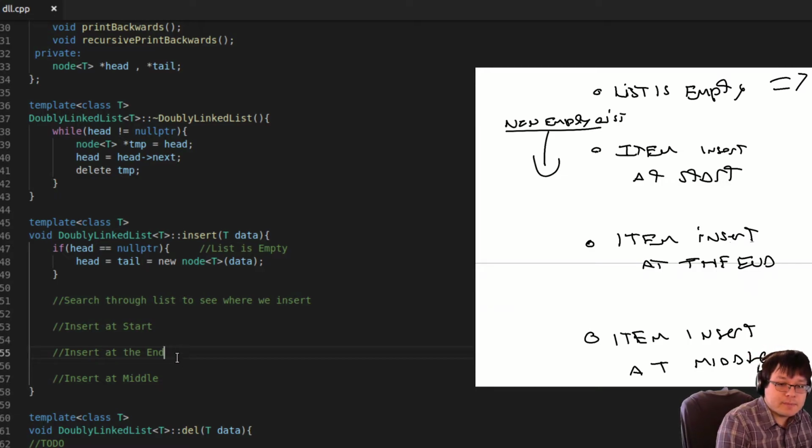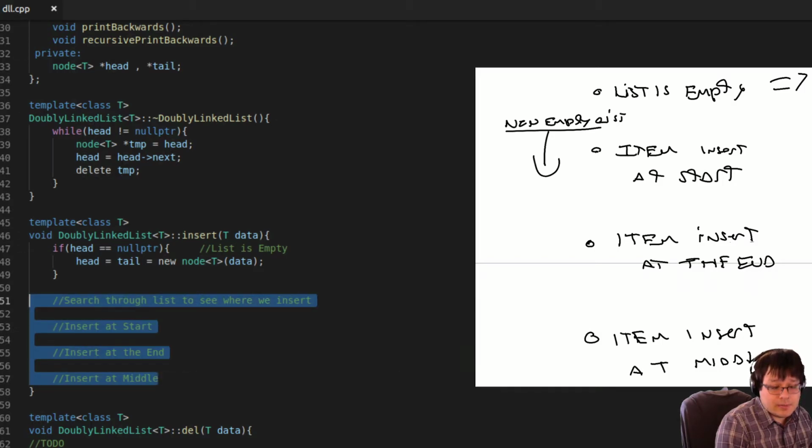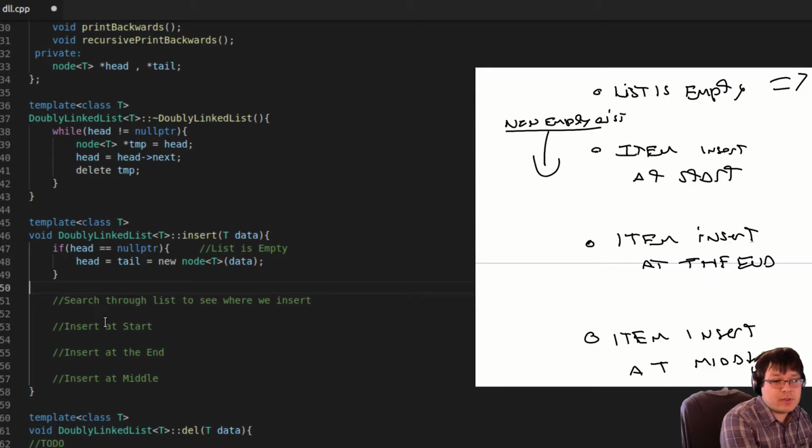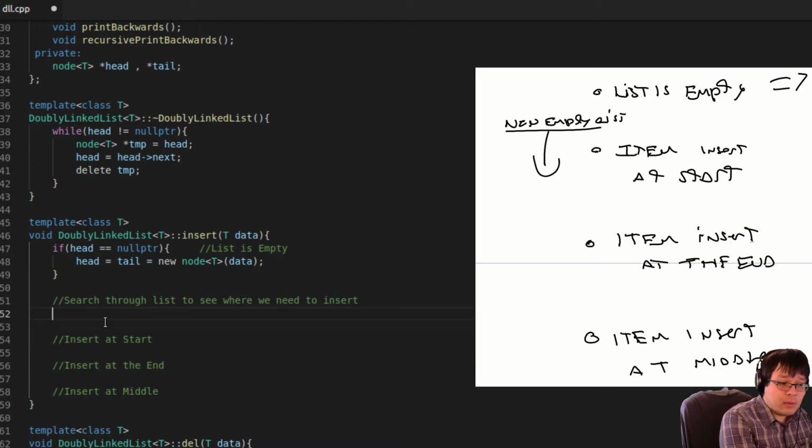So now let's go ahead and try to insert whenever the list is not empty. To do that, we need to find where it is that we need to insert. That's going to be the next step. So basically, as we said there, search through the list to see where we need to insert. What that involves is one of two things. You could do this recursively, but we're going to do it iteratively. I'll leave it as an exercise for you to make a recursive insert. I do think I might have the solution of a recursive insert in the Canvas notes as well. It does look so much cleaner indeed.